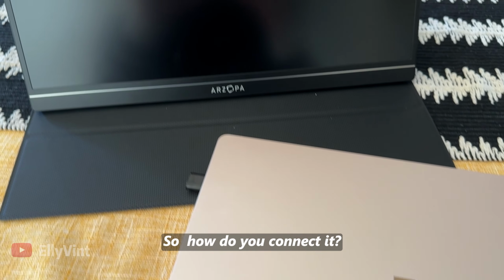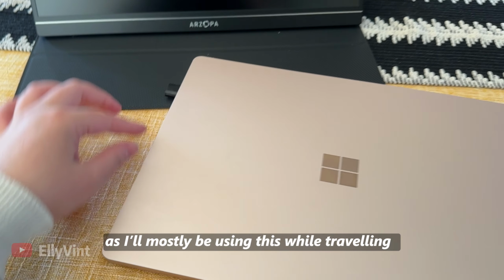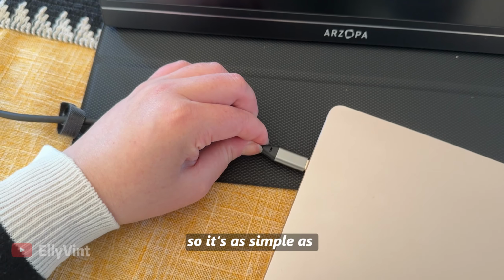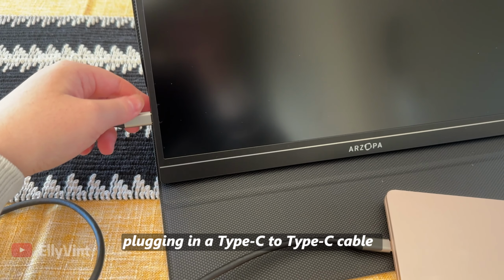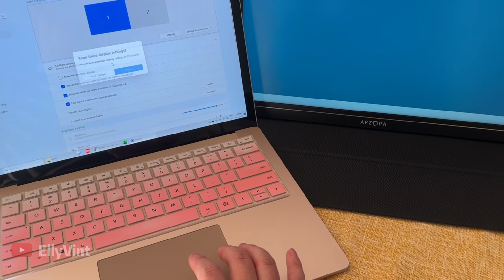So, how do you connect it? Let's start with the laptop, as I'll mostly be using this while traveling. My laptop has a Type-C port, so it's as simple as plugging in a Type-C to Type-C cable. Super easy, no setup needed, it just works.